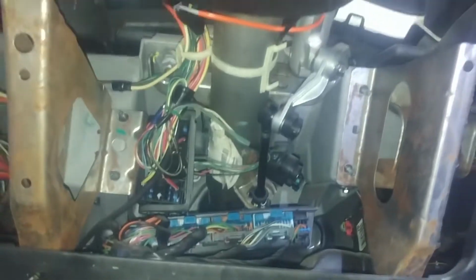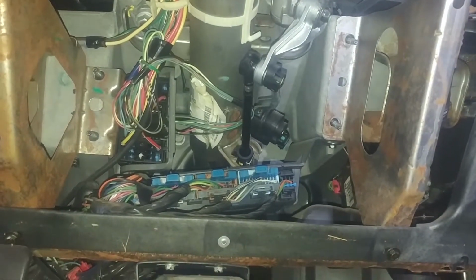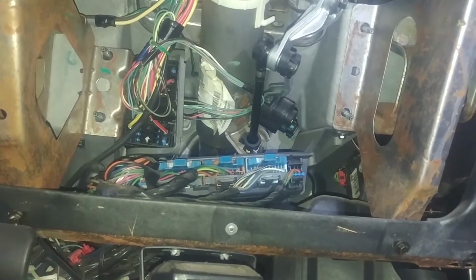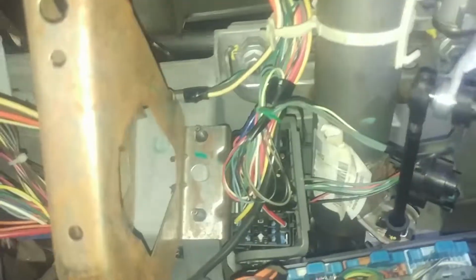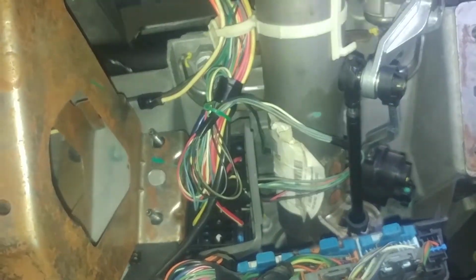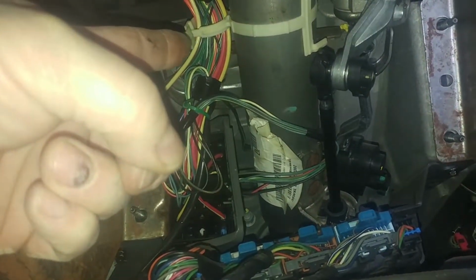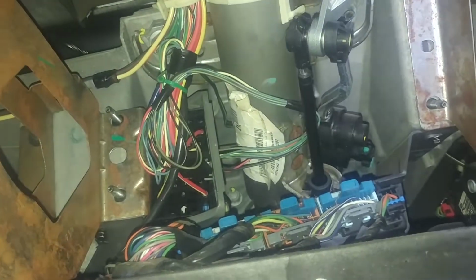It's going to be a choice. Lots of people will just work around the steering column. Some people will take it out, so it's kind of a personal choice on your vehicle. I kind of think we can just drop it down. We'll see how it goes. Otherwise, there's 2 nuts and 5 nuts, 15mm nuts. One over here, one here, and there's 3 back there to take out.